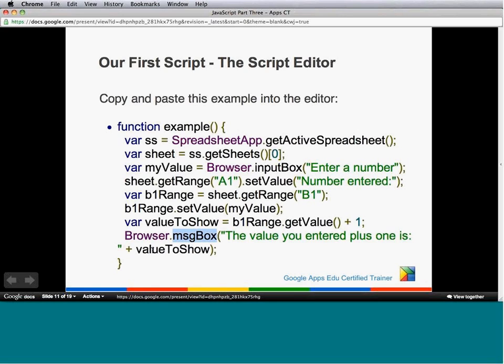A message box is a box that just displays text, and you'll see the text is in quotation marks. So we'll have a string, "value you entered plus 1 is," and then, just like above, the value to show is placed there because we've identified the variable.